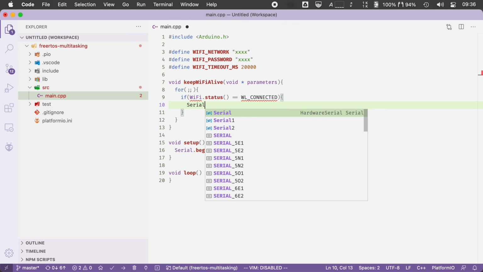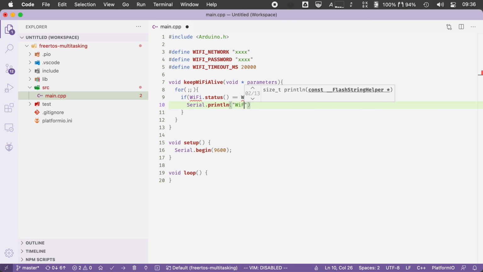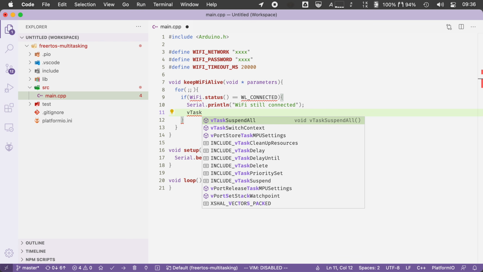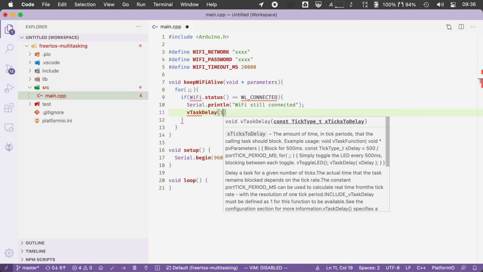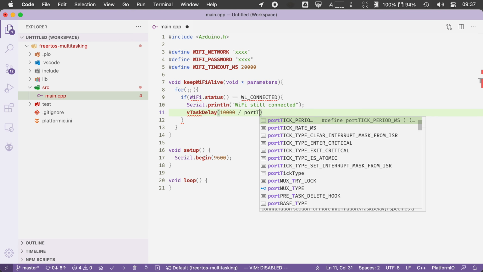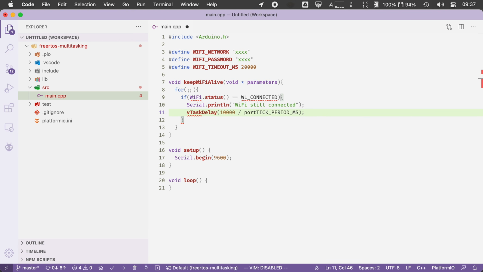We can just say Serial.println, WiFi still connected. And then we're going to delay our task. We're going to say vTaskDelay. Let's say we want to check this every 10 seconds, 10,000 divided by portTICK_PERIOD_MS.